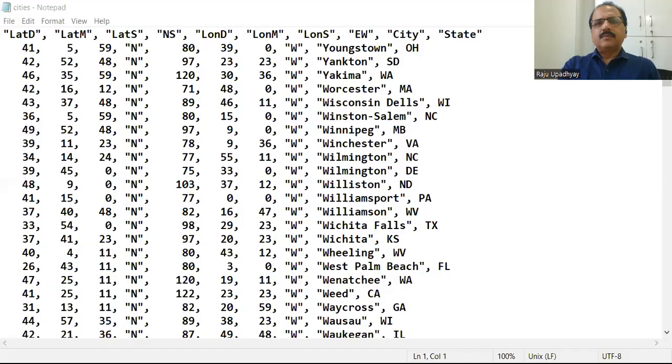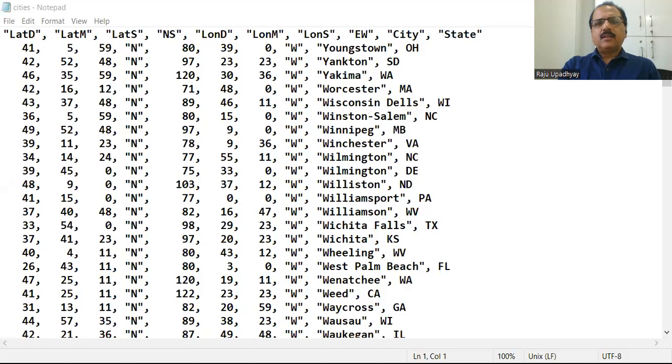So now, in order to show the practical, I'll be taking you to my screen. First of all, I'll show you the data which is available.